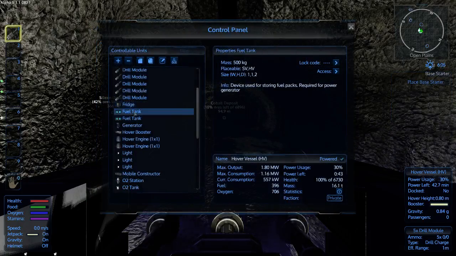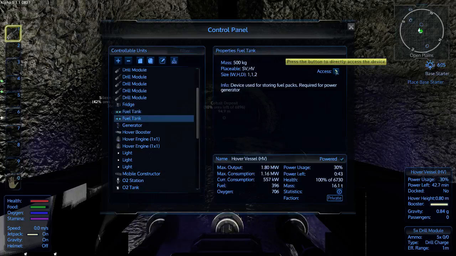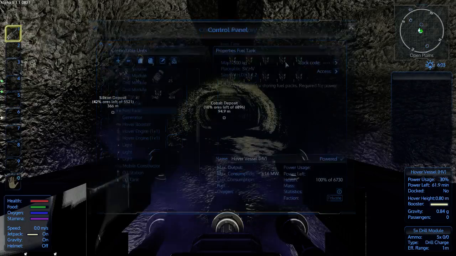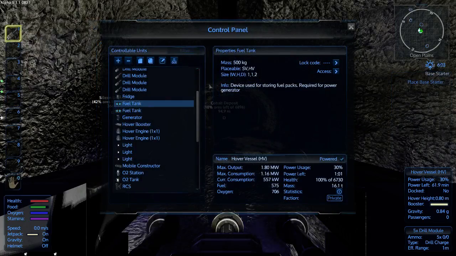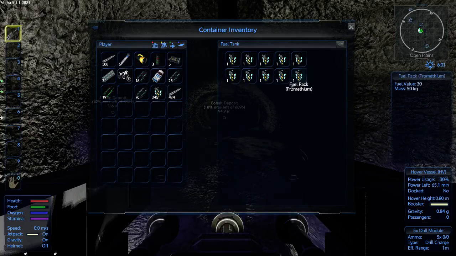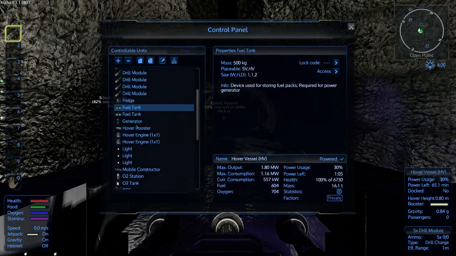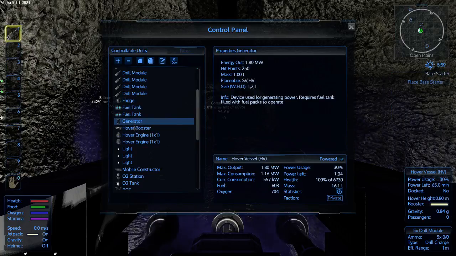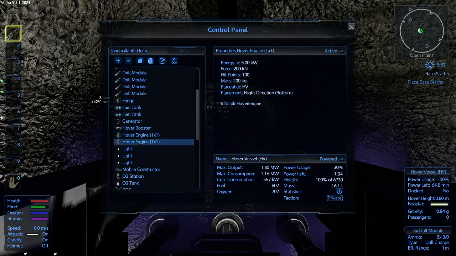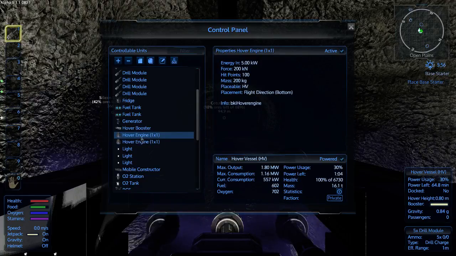Okay, next I've put in 2 fuel tanks because you will start burning through the fuel when you're out drilling, especially if you want to mine lots and lots. So I always make sure to keep them both full up, like so. Next we've got the generator, then we've got a hover booster. Not actually got that to work yet, I've got to work out what I'm doing wrong. Then 2 hover engines. This is an important bit for your hover vehicle with a drill.